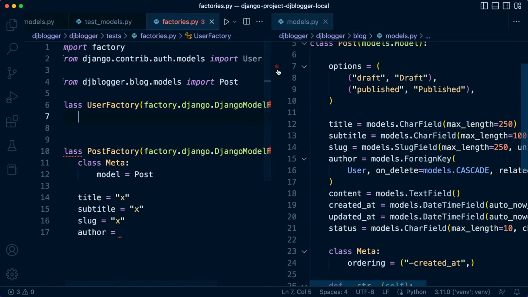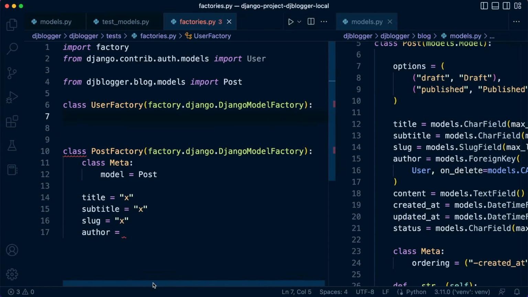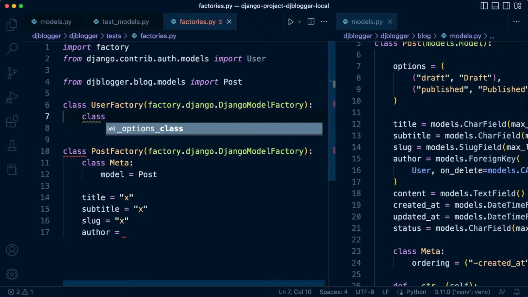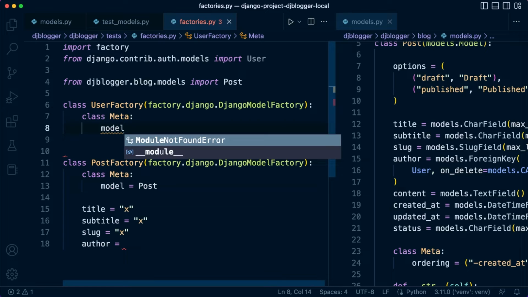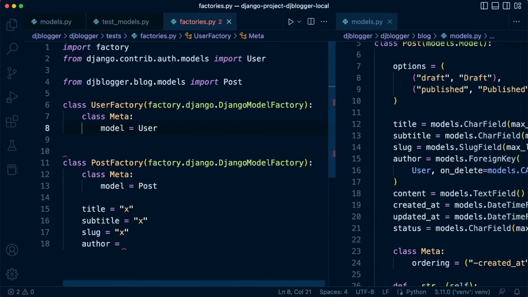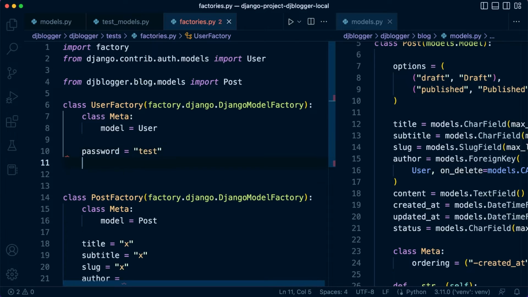Okay, let's bring this across a bit so you can see. So what we're going to do here is just say class Meta, model equals User. And then we just need to remember what fields there are. So I'll just tell you, password equals test. So we're going to need to set up a password. We're going to need username and password, doesn't matter which order, test.